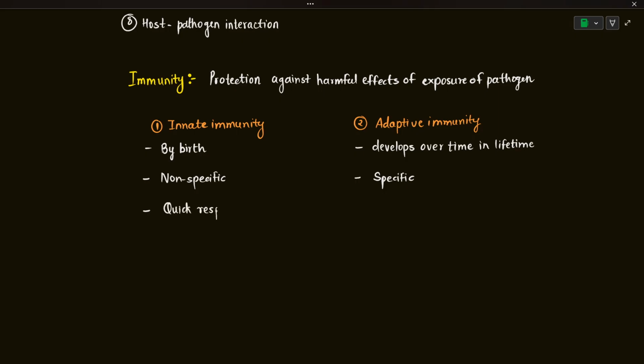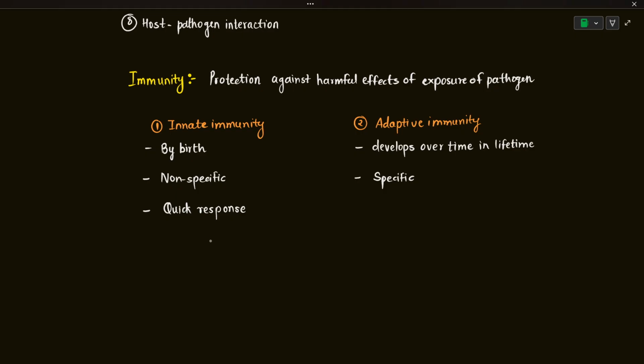It is kind of the first fire alarm. When there's a fire in your house, you need to react quickly. First the fire alarm starts due to smoke, and then the sprinkler system starts, right? So the first quick response is given by innate immunity, because first of all, you need to avoid the pathogen entry into your body. The very first thing our body does is avoid the pathogen entry at any cost.